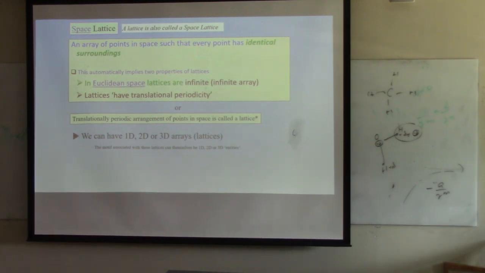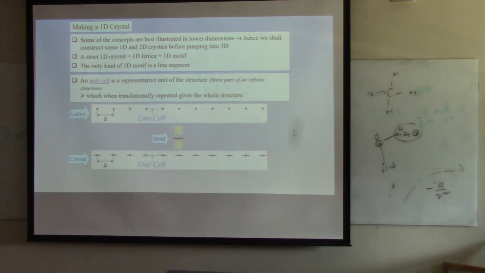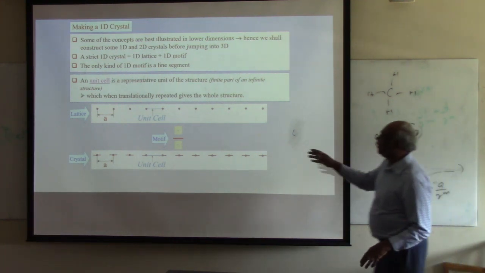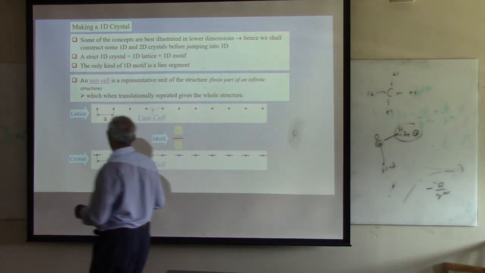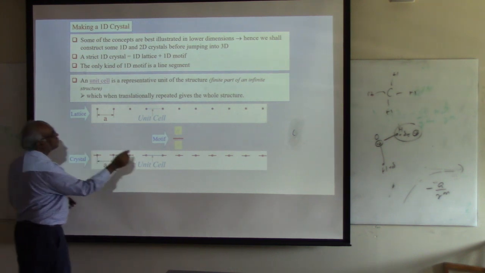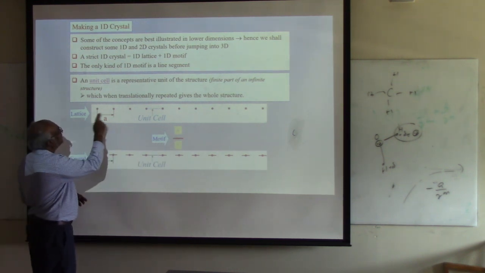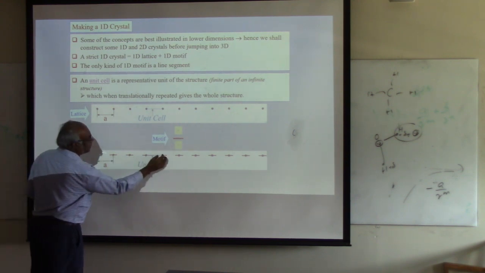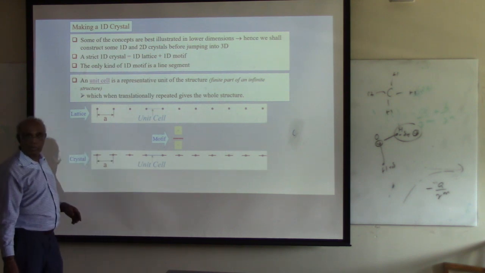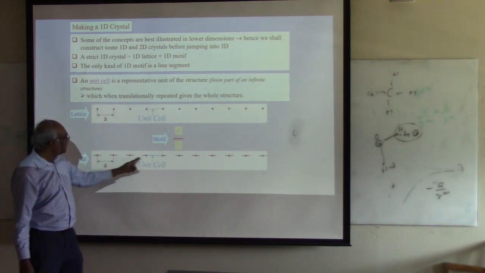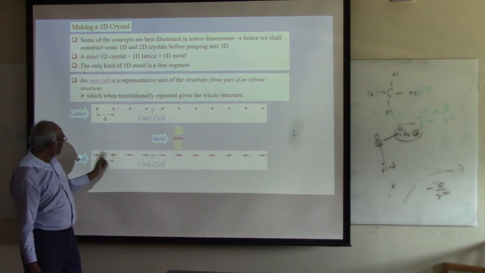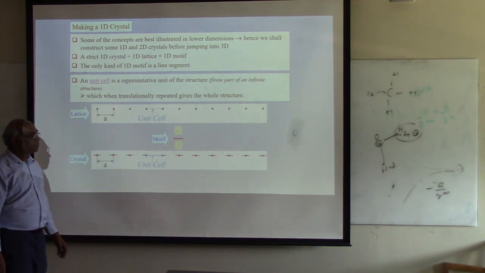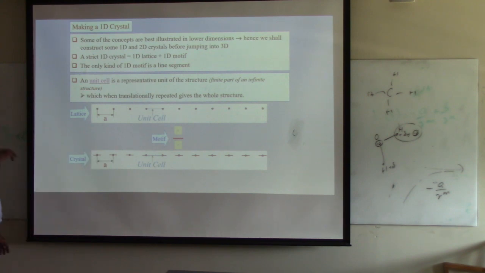Yeah, so you can have 1D, 2D or 3D. So for example in this case, you can see this is a real one-dimensional case. That means my motif is this one. Okay. So these are the lattice points. If I put my motif here, so this is the lattice, right? So now these are our lattice points, right? Because if you go here, you have the same to the left and right. So this is a one-dimensional one.